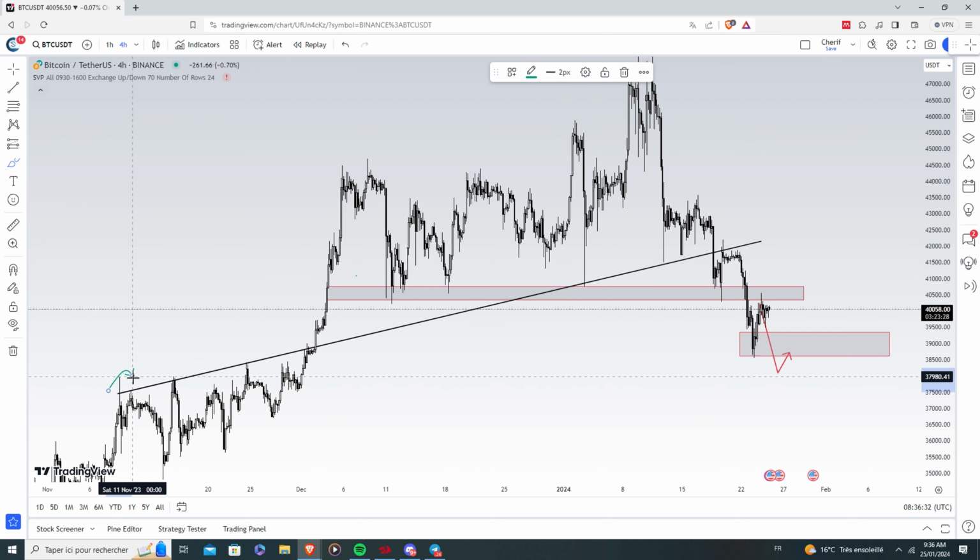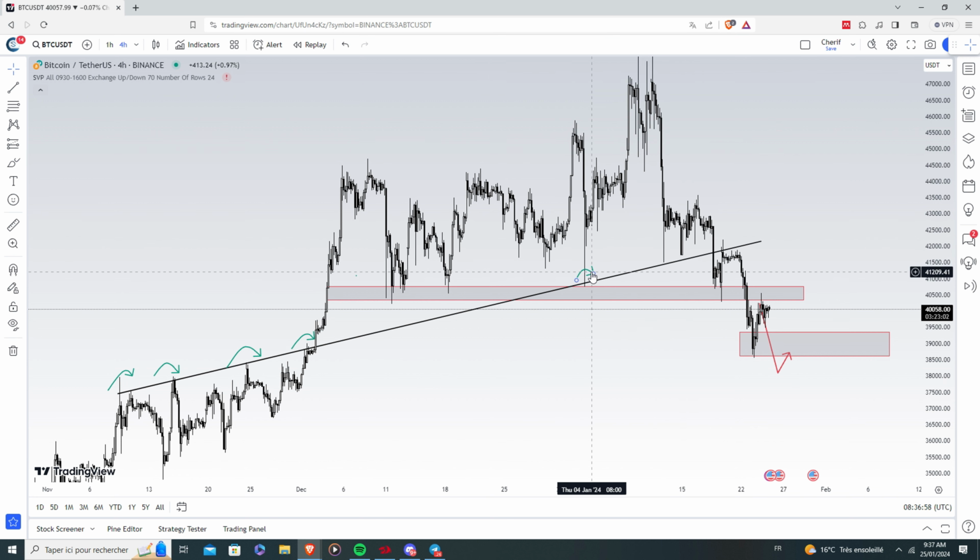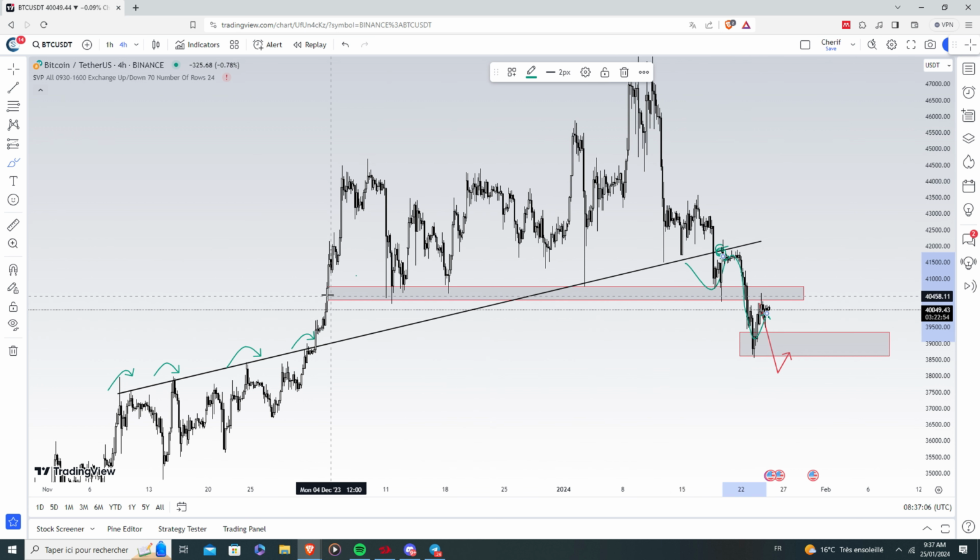I have drawn this uptrend, which is well respected, as you can totally see. This one was well respected. We've had the first rejection, second, third, fourth. You can see we have broken from above, and the first time we retested it, we went up super hard, and then another retest, and once we have finally broken from below, we have gone for a retest, and then we've seen a large rejection that made us break below this 4 hours well respected horizontal level of support, which is now a resistance.